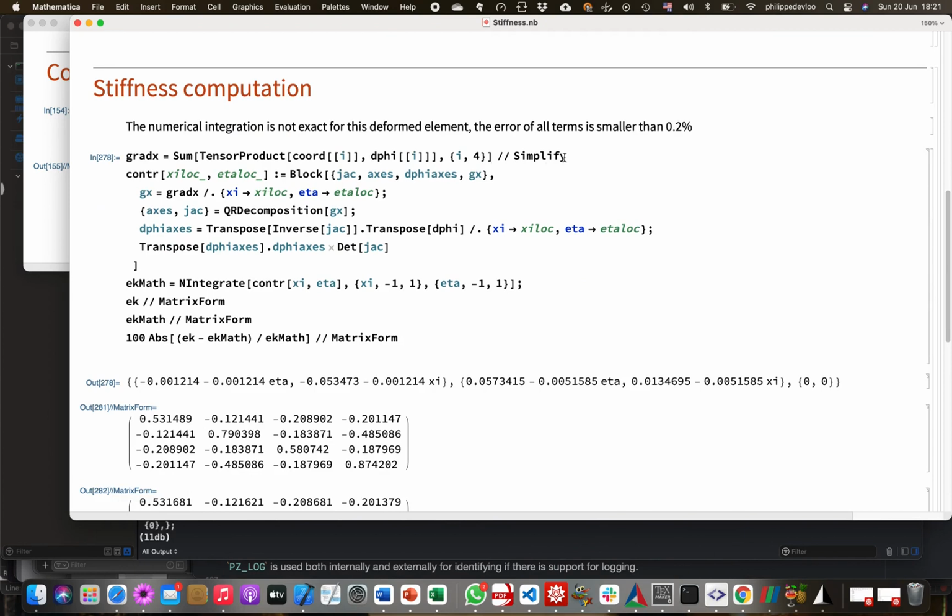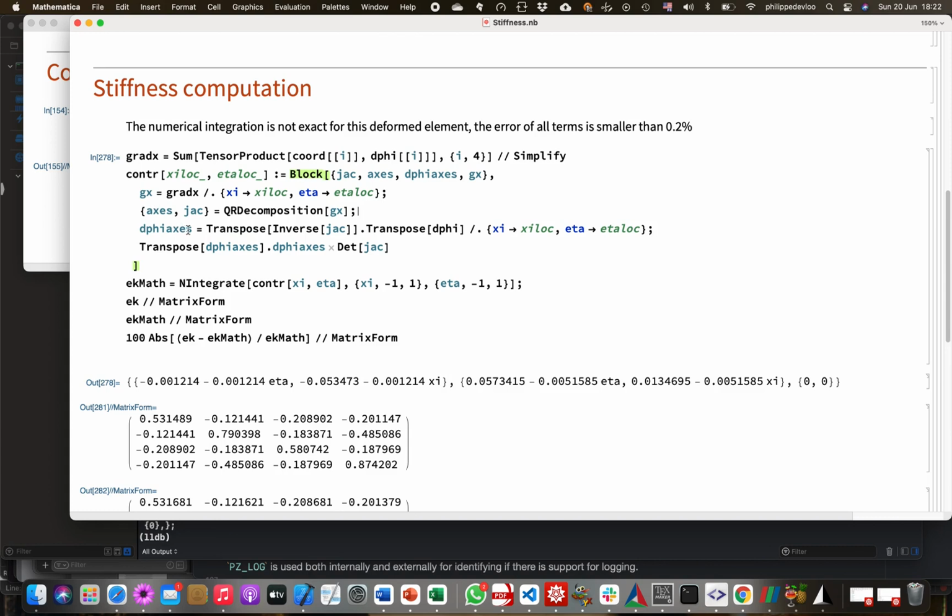So this is, I think, the most compact way of computing the stiffness matrix for a general element. We compute the gradient of x as the sum of the tensor products of the coordinates times d phi d, the derivative of the shape functions in xi and eta. Then the contribution for a certain value of xi and eta: first, we compute the gradient of x for this location. We perform a QR decomposition of the value of the gradient at that point.